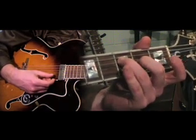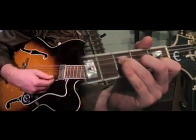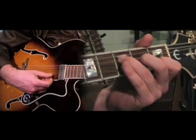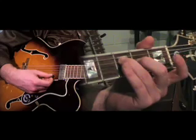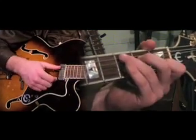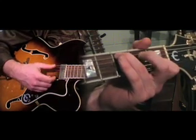So let's try that again because we're going to be repeating this part. Again, it's F chord twice. Now we're just picking the B string. We got our first finger on the B string. Open B, second fret of the G, and now we move into the C chord. And it's basically the same as the very beginning.